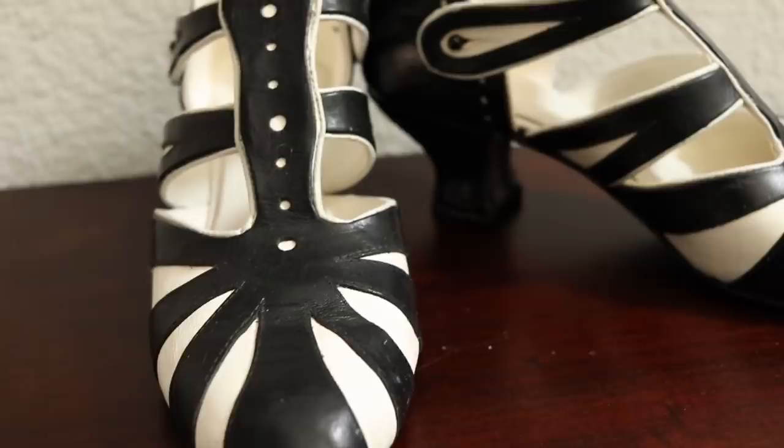As for the rest of the actual construction techniques, I have looked at a lot of original shoes from this era, sort of peeked inside of them, looked at all the details that I could. I also pulled up a lot of reference images that I needed for some specific elements of these shoes. And like I said, I do have a few originals in my collection from around this time period that can give me some basis for the actual construction techniques. And I have actually made one other pair of shoes from this time before. So I used my knowledge from the research that I did for those shoes and some of my other originals and images and pieced together an idea of how these shoes were actually made.